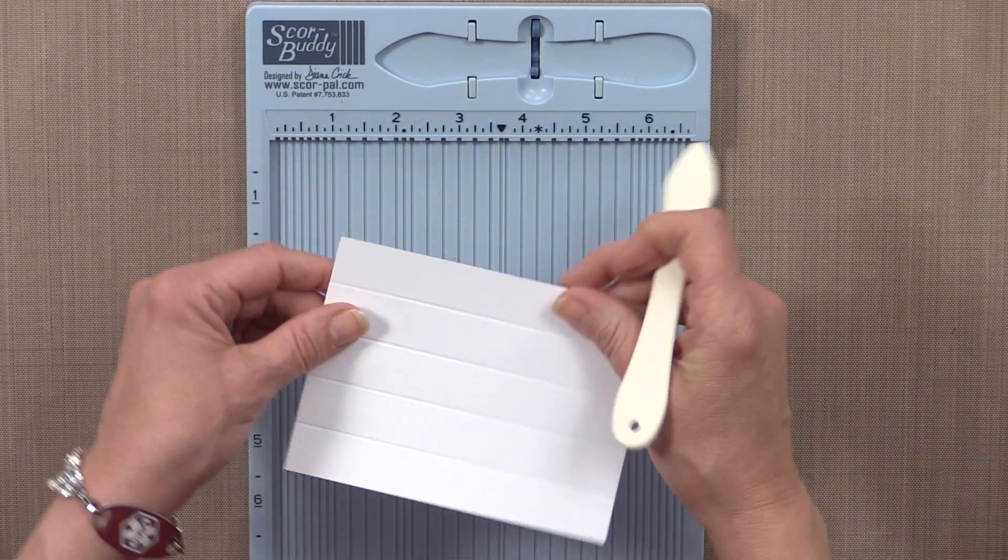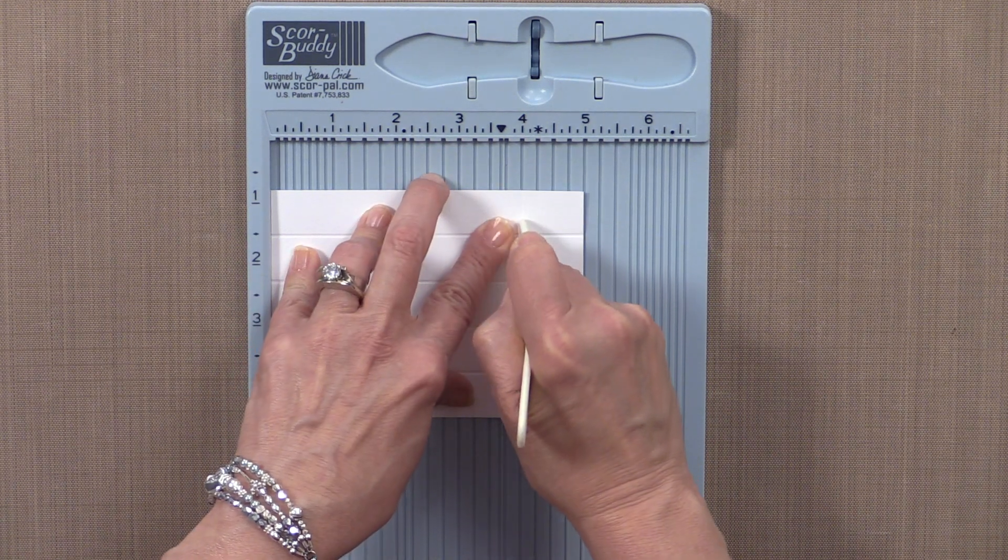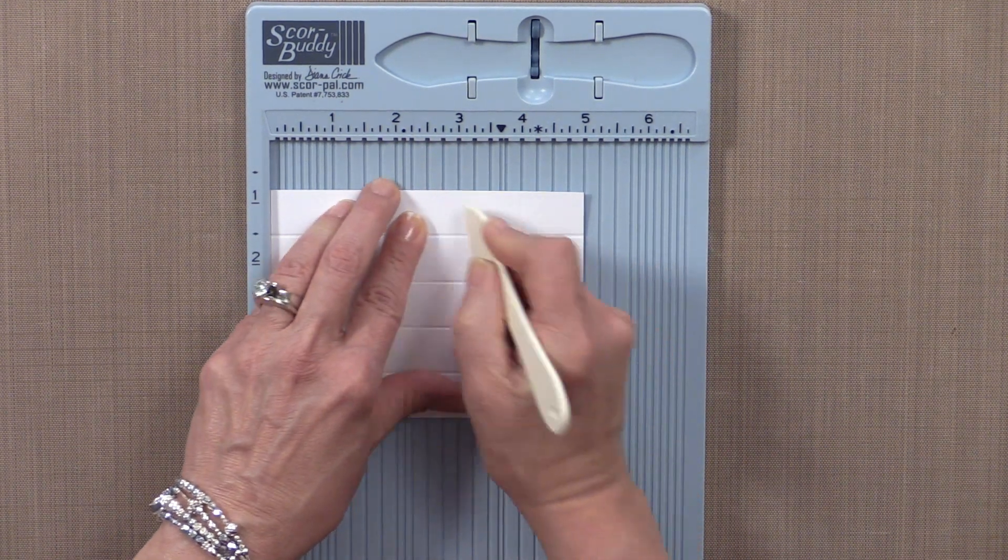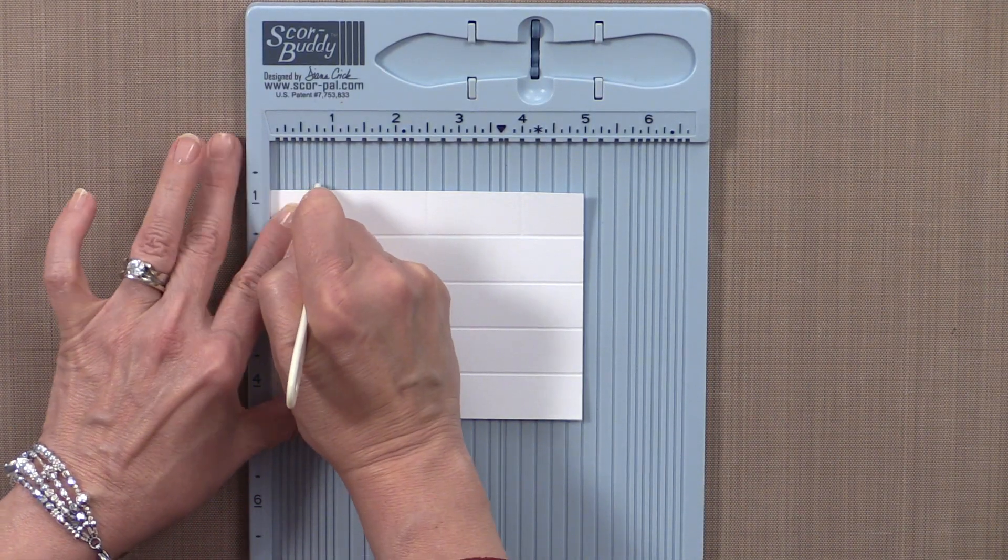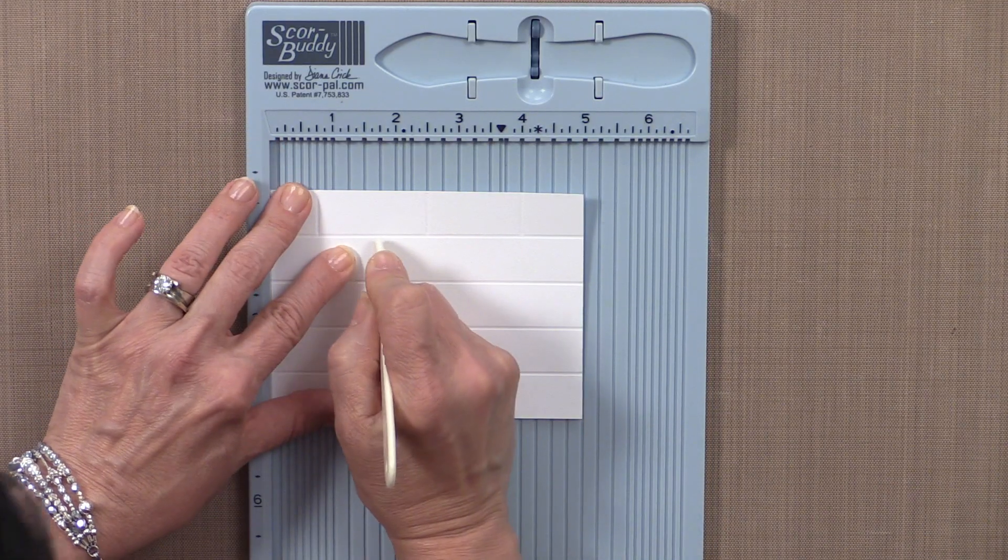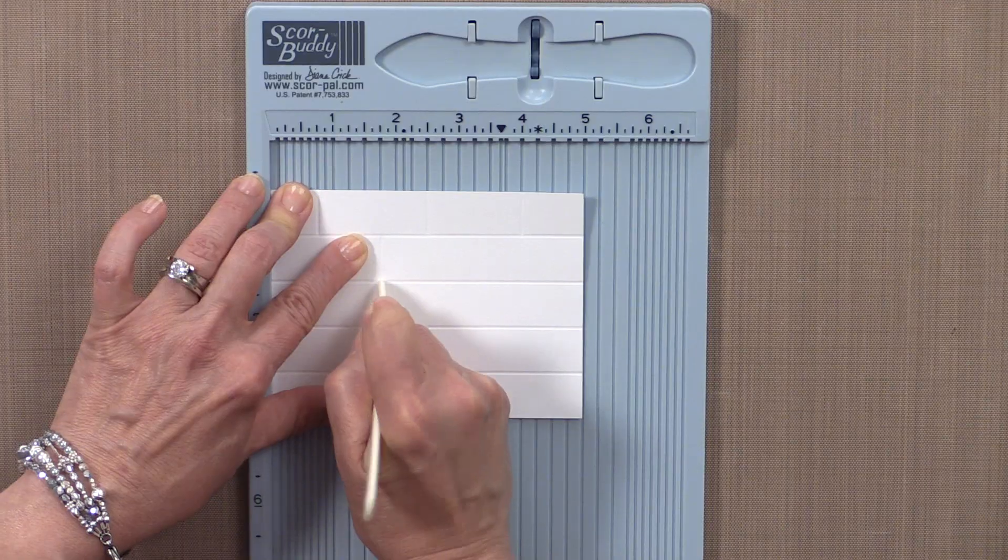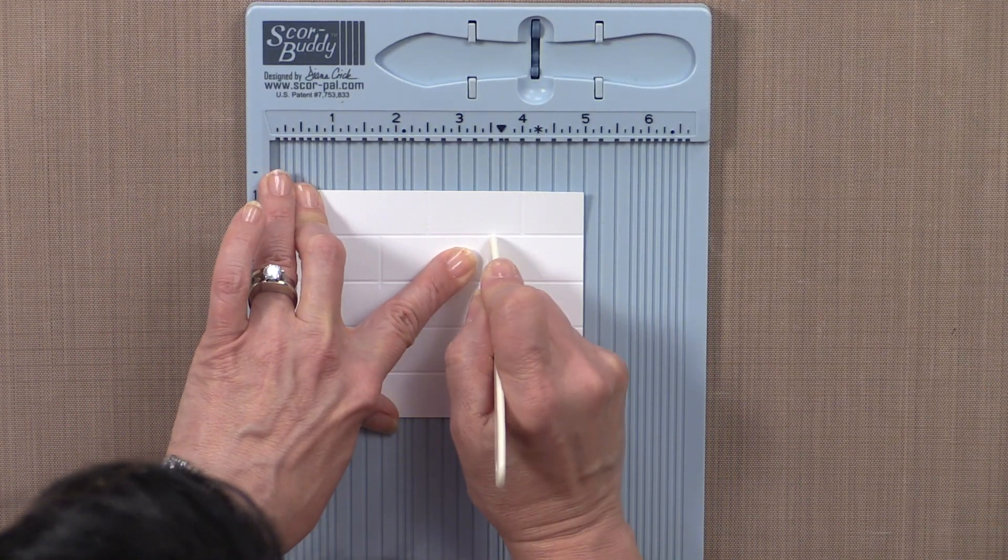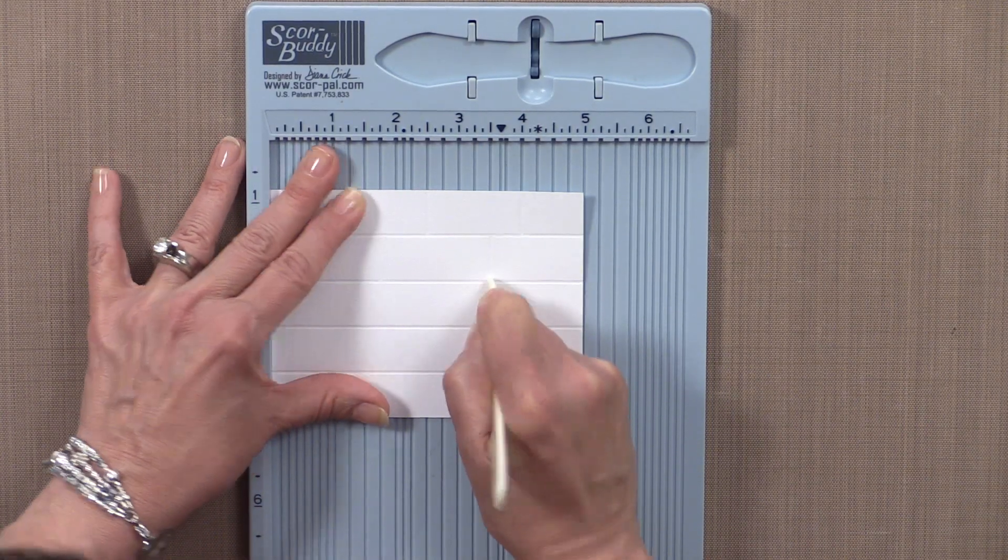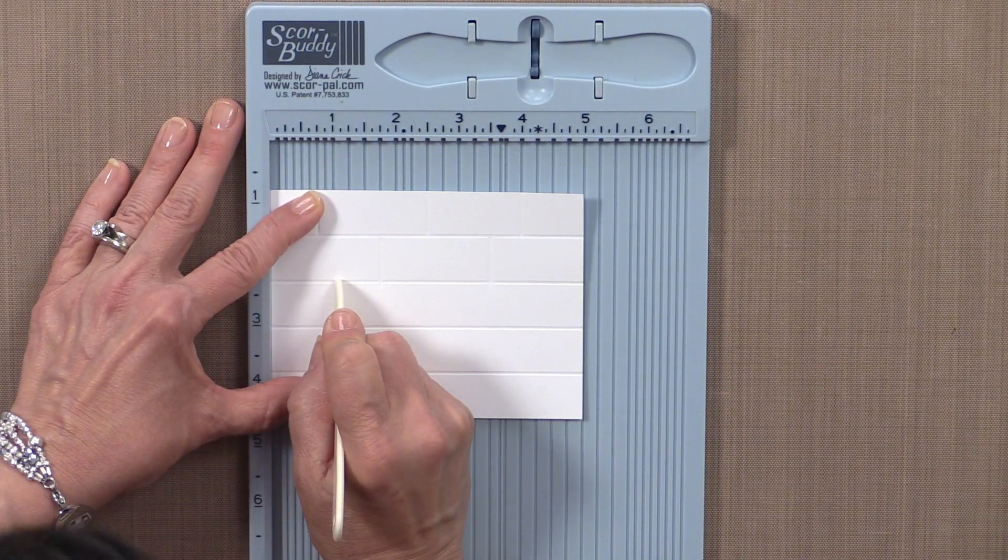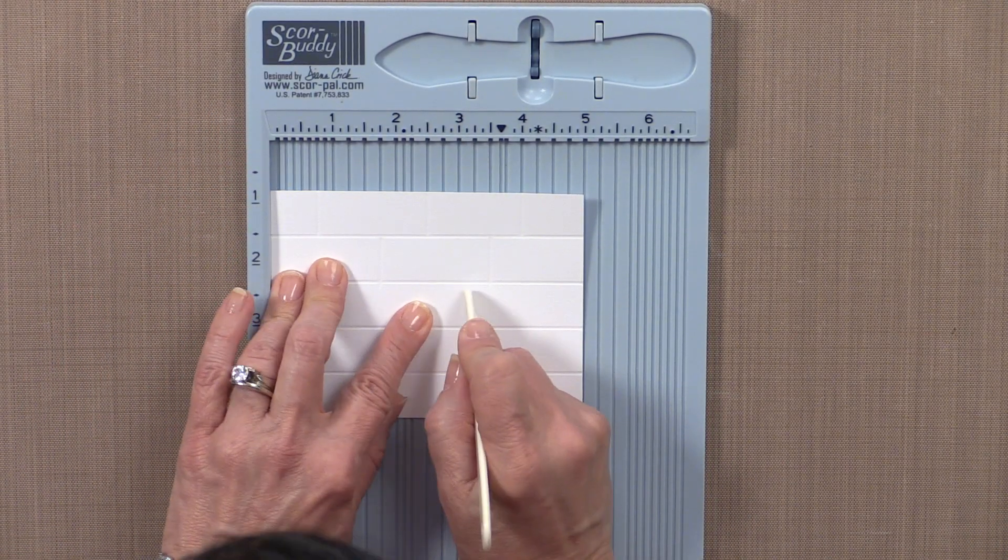Then I'm going to turn it on its side and add some random score lines on each of those strips of white. They're going to be my wood planks and I am actually going to segment them off. You can see I'm just picking random spots to do that. It's easy on the top one and on the bottom one. But on the middle ones, it's a little bit more difficult. You just have to eyeball it and shake your tool in there to feel the groove. If you don't feel the groove, you can just go to the right or the left a little bit until you find a groove to sink your tool down into.